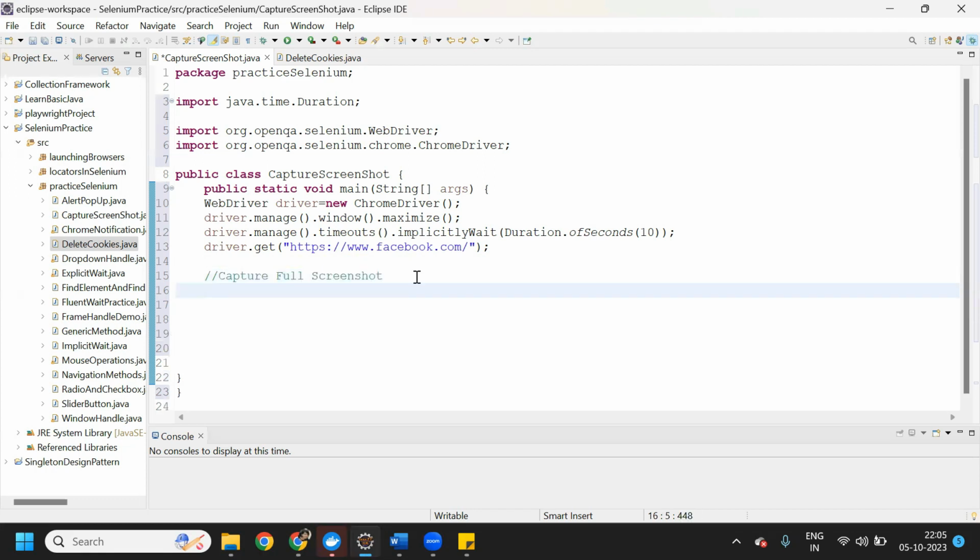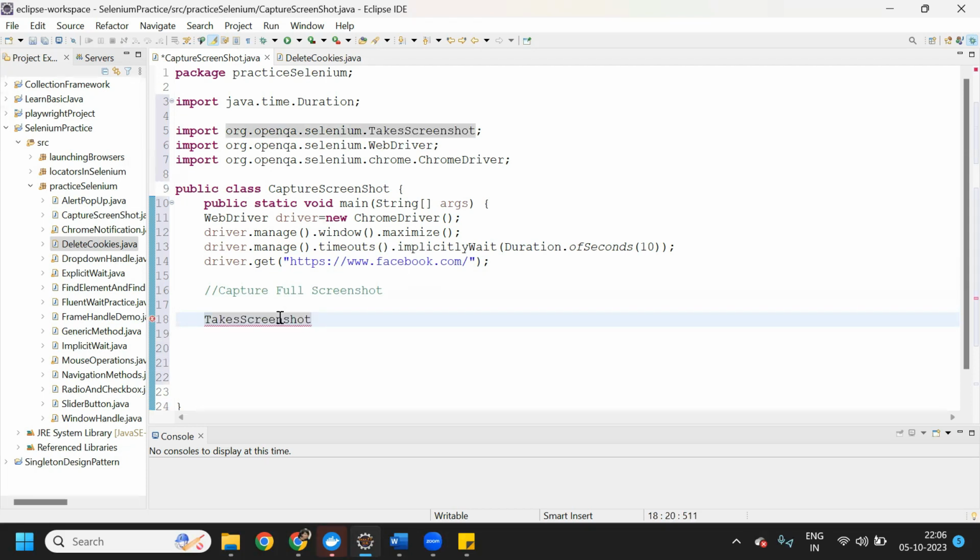So as of now, we are going to take the full screenshot. We are going to use one interface that is provided by Selenium for taking a screenshot, that is TakesScreenshot. This is the interface which is provided by Selenium.